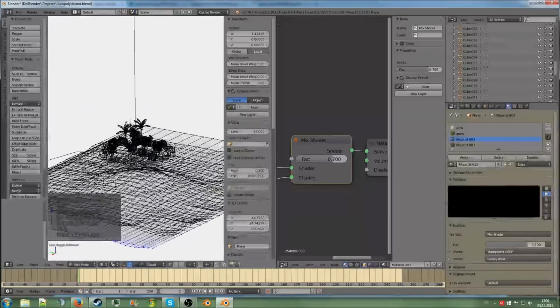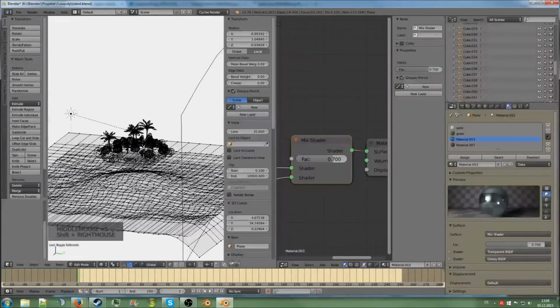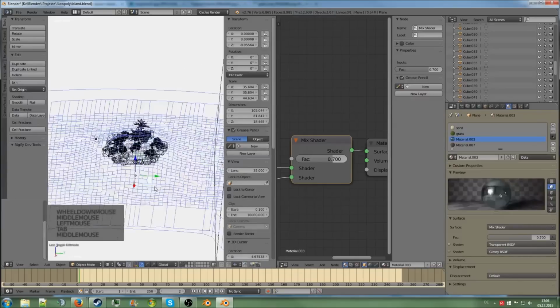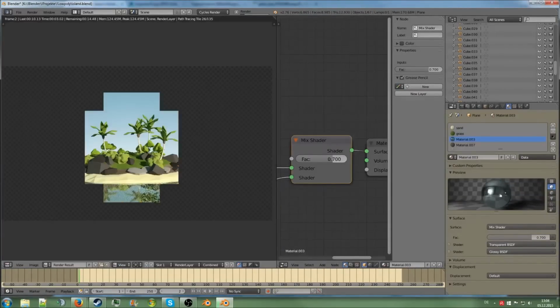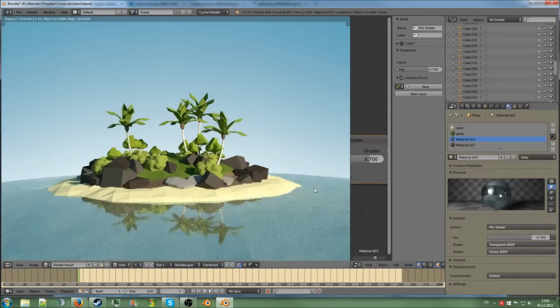With like in Blender stuff. Not with post-processing everything, but well, I don't know. I will fix it in the post-processing.